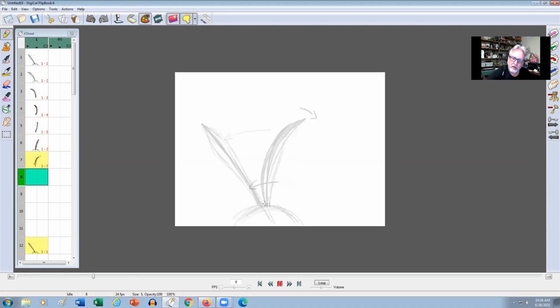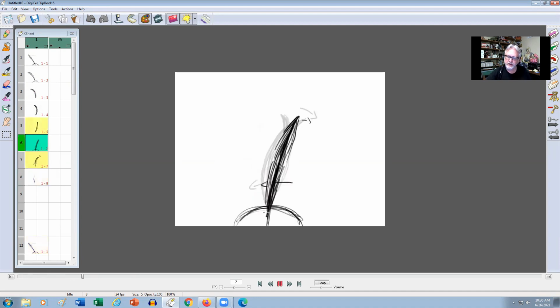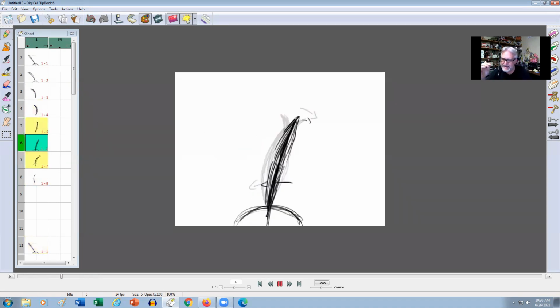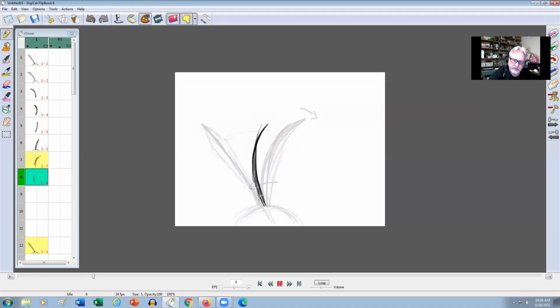Okay. I'll start to drag a little bit more. So now this is going to be like a nice fast part right here where we're changing direction. So we're always going to kind of slow down just a little bit there. And then when it's going full speed this way, then we can have a little bit more drag.